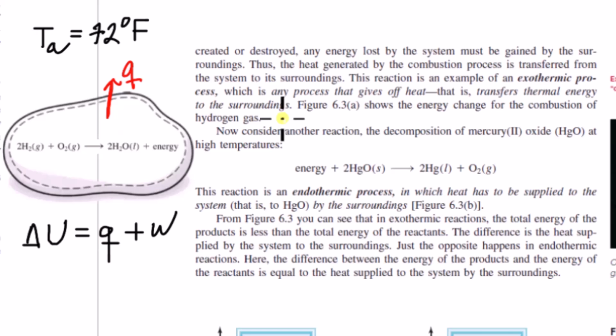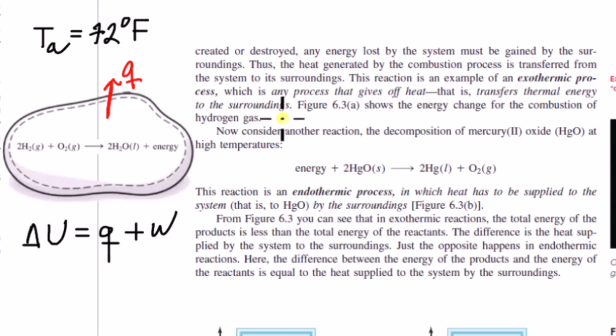These terms are strictly in reference to whether there is a net amount of heat transfer into or out of the system. So you add up all the heat transfers going in and out. If thermal energy leaves the system, meaning heat is transferred out of the system, then the reaction or the process is called exothermic. And so the process we just looked at was an exothermic process.